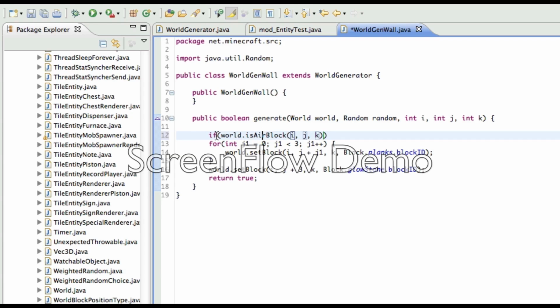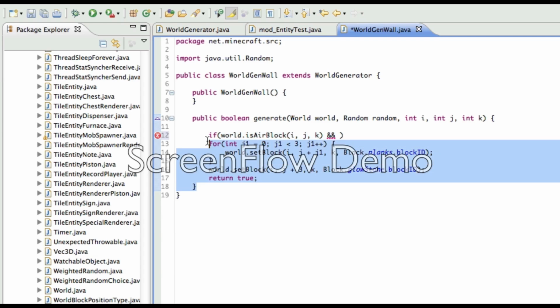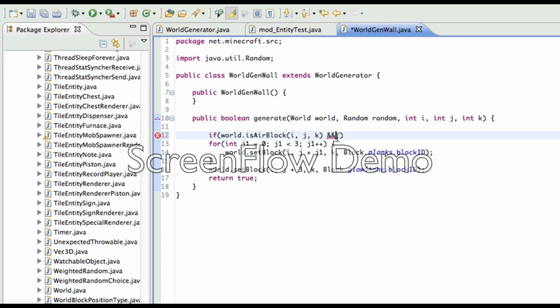And if it is an air block at ijk, the beginning location of the generated structure, and now these two ampersands mean and, so if this and this are true, then you can do something. However, if one of them is wrong, then it's not going to do anything.